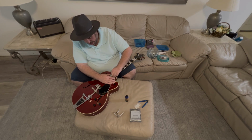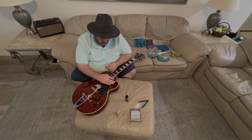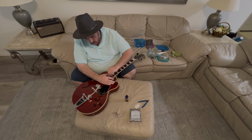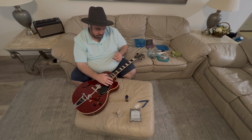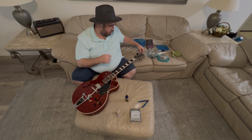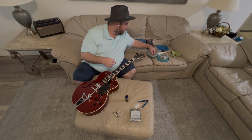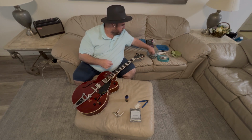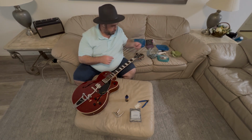Now, I haven't tried it, but StewMac, which is a guitar parts supply company, I'm sure most of you know that, makes fret erasers. I haven't tried them before, but they look really cool. They're basically like pencil erasers, but they have a grit in them. And so you just basically do what I'm doing, except using an eraser. So it's kind of a little more ergonomic than folding up a piece of sandpaper.